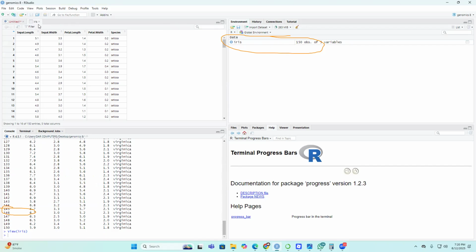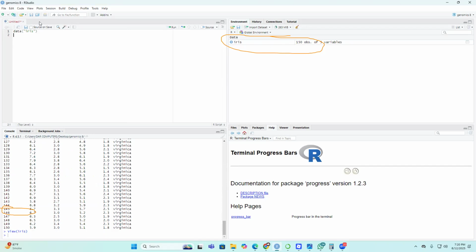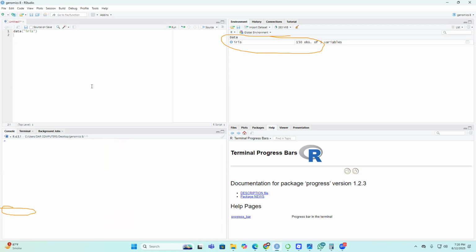So screen number 1 is temporary, you can delete it, but screen number 3 is permanent until you delete it. So you don't need to delete your data from screen number 3. You can remove it from screen number 2 as well as from screen number 1. But if you want to perform analysis, you need data in screen number 3 only.